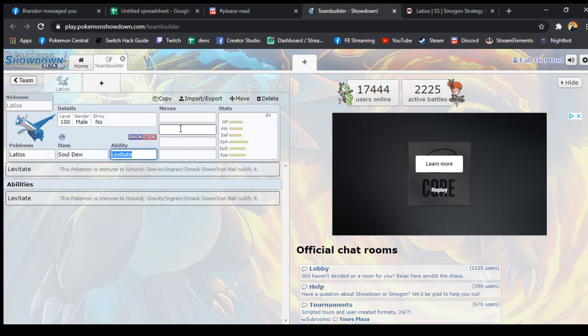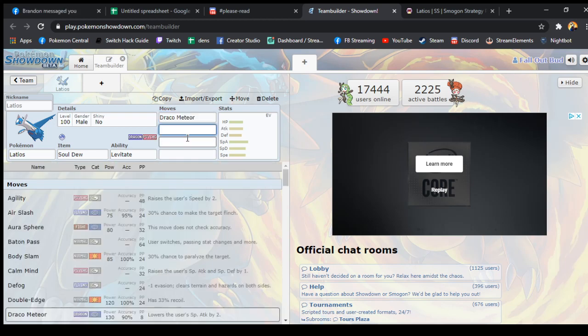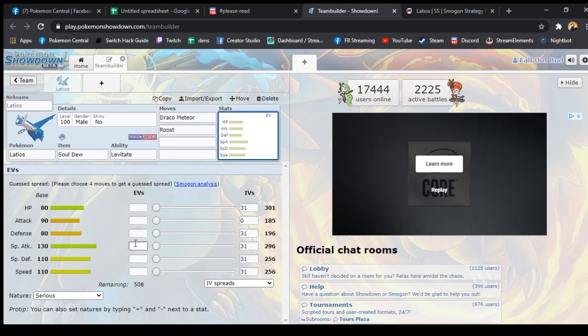Pick your item. Let's just fill in some moves here. I'm going to show you Roost because that's the key thing I want to show you guys. You can change the level, change the gender, change the shiny, whether or not you want it. Nickname up here. So many different things right in front of you that you can edit. And then you can edit your EVs and stuff here. Edit your IVs here. Change your nature here. And I'm going to show you guys.